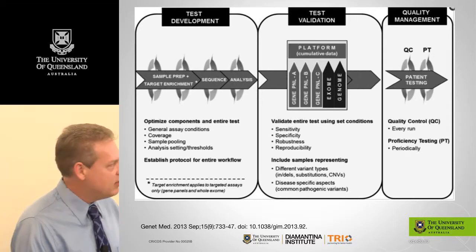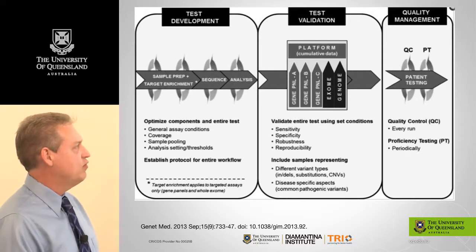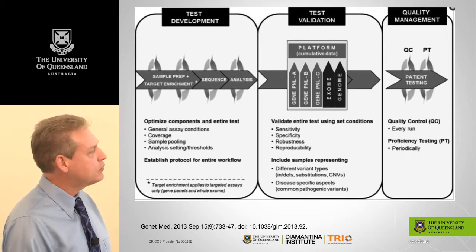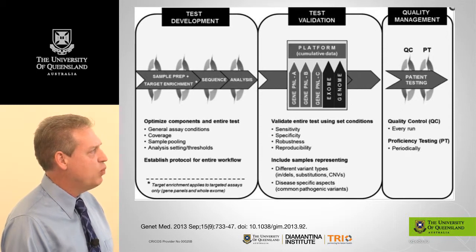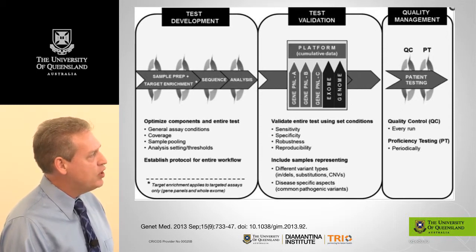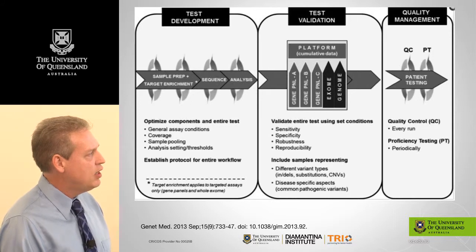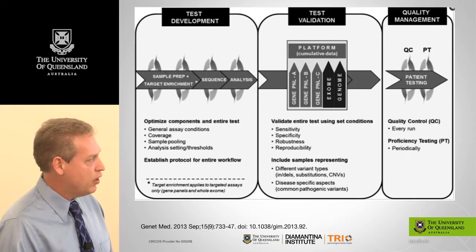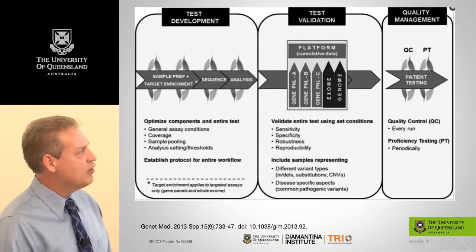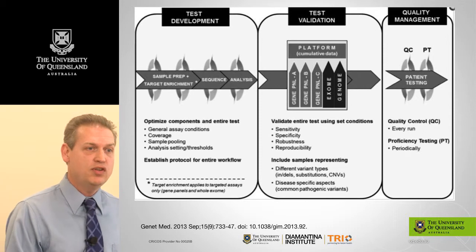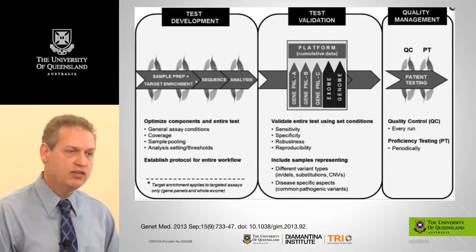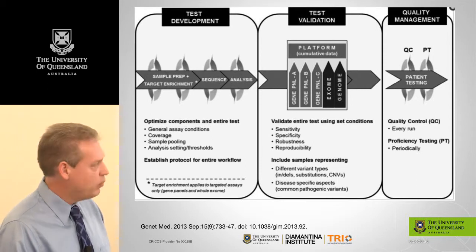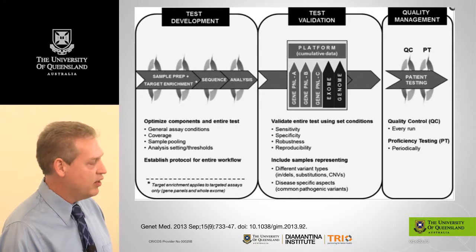A general feel for what all these standards are about is, one, developing an assay. So this is sequencing, if you like, for DNA. And they need to validate that assay by saying, well, I've done all this sequencing on exome or a whole genome, but what's the sensitivity, specificity? Is it reproducible? So this is the test validation process which we have to go through and report. Now, for exomes and genomes, it's different for every position in the human genome. So it can be a little bit more complex, but it is tractable. And then there's testing it on real people. And we've gone through and done this in a number of projects.